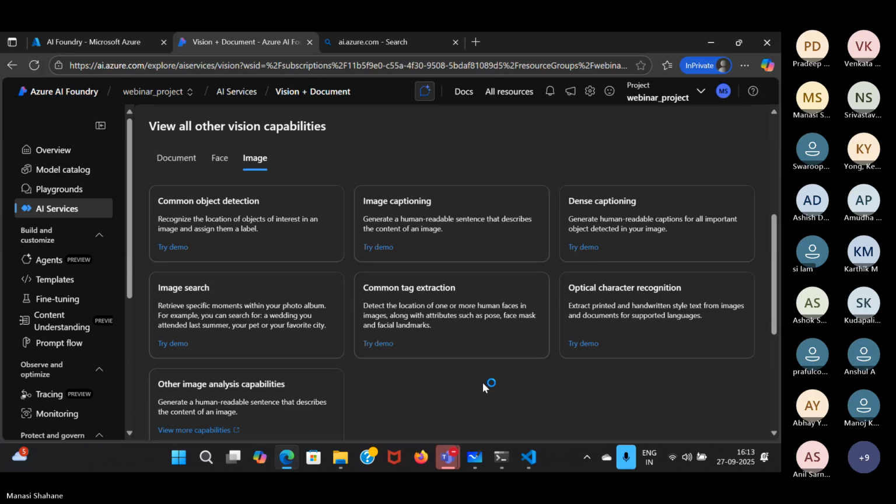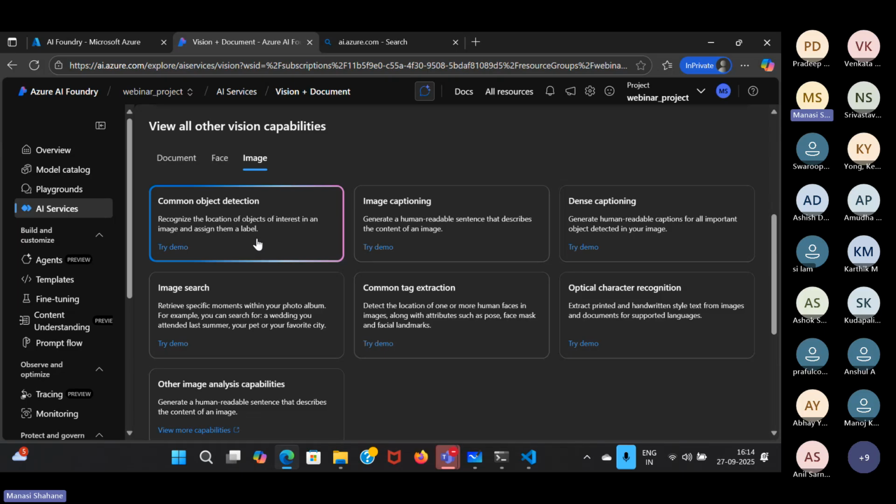That is what we are going to do here. The computer vision service has certain capabilities. One such capability is that if you give it an image and ask it to tell you what the objects in it are, it can recognize the objects. Let's say you have a basket of fruits, or just three fruits, apple, banana, and orange, and you want to detect them. You can use object detection, which will detect the objects that are there in the image.